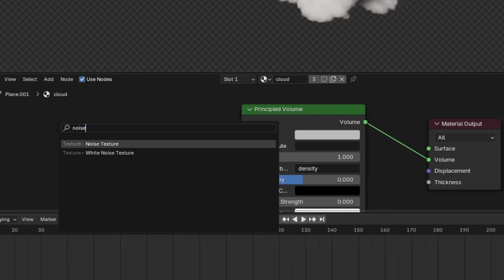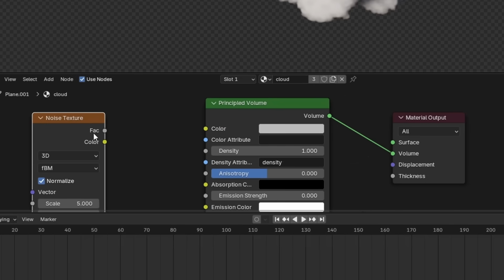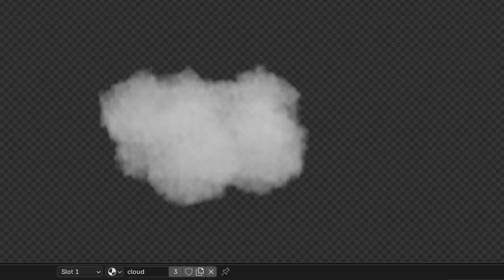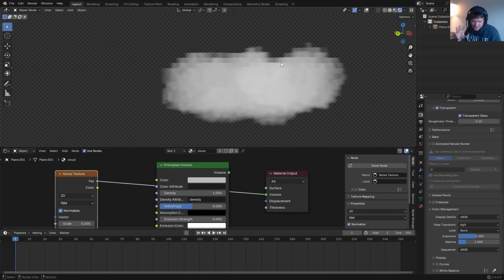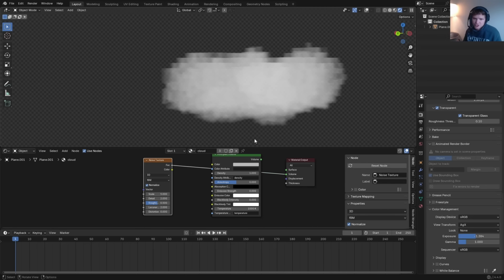I'm going to view what a noise texture looks like, not on the surface, but it's also a volumetric quantity, if you didn't know. Kind of hard to tell. But you're getting a different density value within this volumetric, which again, we're going to multiply by the density to get rid of this blockiness.